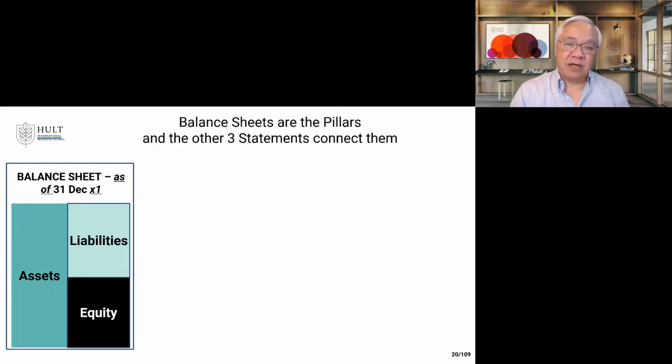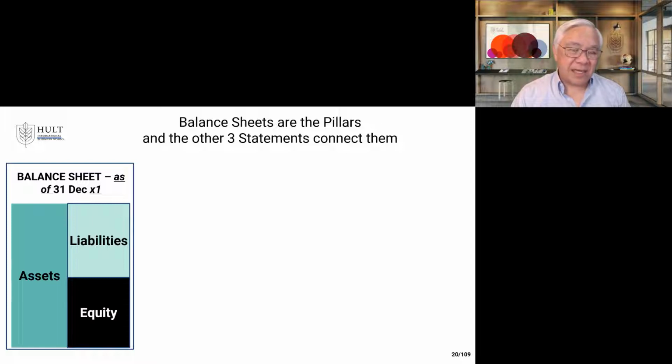All right, so let's start with another idea about statements, and that is time frame and what statements cover. First is a balance sheet. Notice that the phrasing is very specific. It's as of, in this case, December 31st, year one. Okay, as of. So when I think of a balance sheet, I think of having a camera and going snap, shoot a picture. And a balance sheet is a snapshot in time as of the last day of its year.